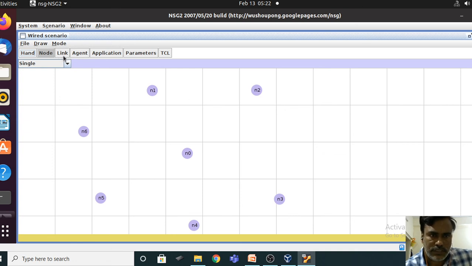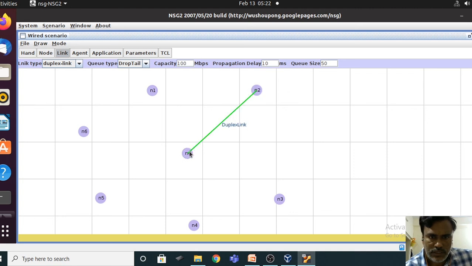Now you have to establish the links. I am taking the default values. You have to connect this node n0 to all other nodes.